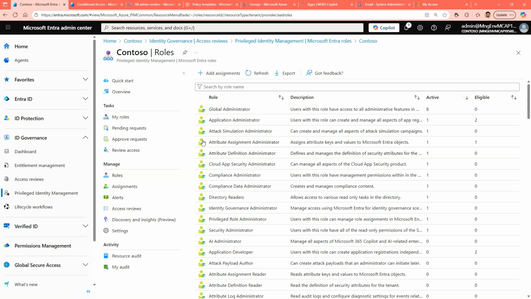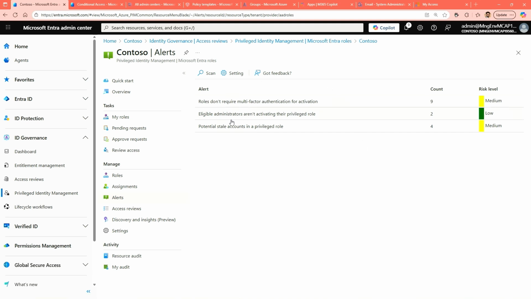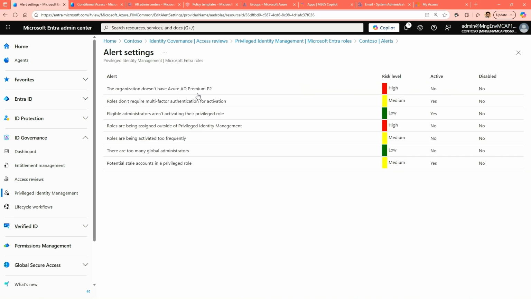Now, apart from simply managing roles and assigning roles and making them eligible, we could also come down in here to have a look at other things. If you look at the alerts that we have, by default, it's got some details in here that it picks up from. I can go into my settings tab in here to enable some of these to say, hey, show me all of these. I want to see if any of these alerts are popping up in my environment. And this is a predefined setting that it can enable to see if they're active.